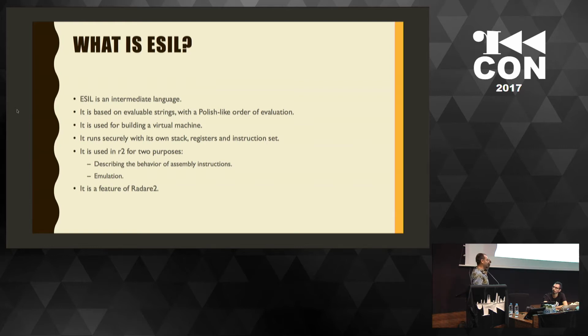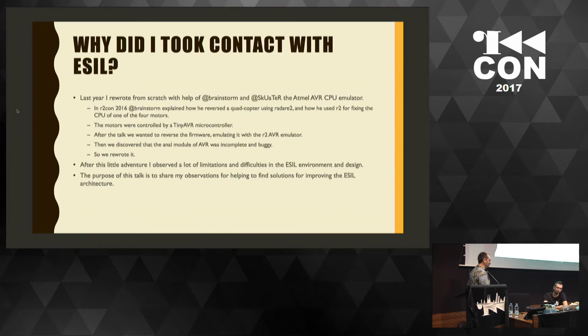It is only found in R2. It is a specific technology of this platform. I came into contact with ESIL last year at the previous r2con. Brainstorm explained how he reversed a quadcopter using R2 and how he used R2 for fixing one of the motors of this quadcopter.